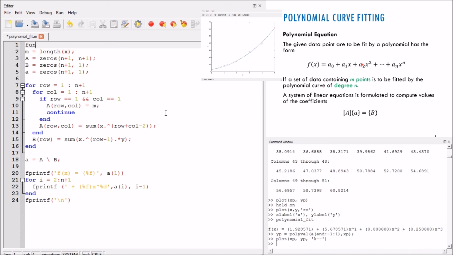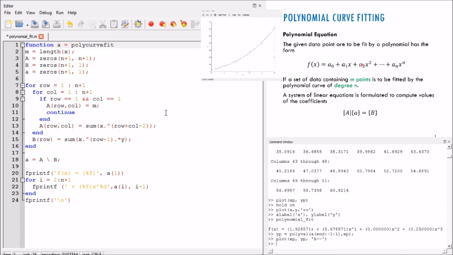We'll say function a, the value a is going to be returned to the user. So a, and let's call the function polycurvefit, because there's a library function of MATLAB called polyfit.